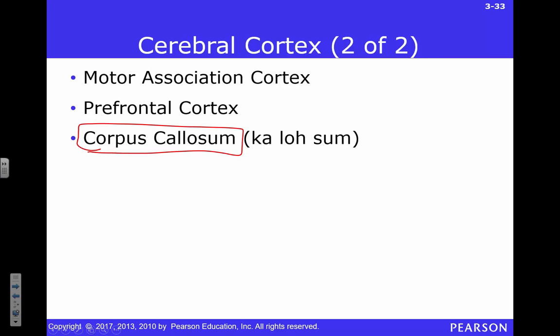So the corpus callosum is really responsible for connecting the left hemisphere and the right hemisphere. This is pretty important, right? How many of you have ever tried to move your left and right legs? It's important to know what the other leg's doing, right? And so we'll send that information back and forth. You've got memories and processes going on different sides of the brain, and we need to pull that info, bring it together, supply one side with some information, the other side with some info so we know what's going on, right? Now, this is not 100% necessary for your existence, right?